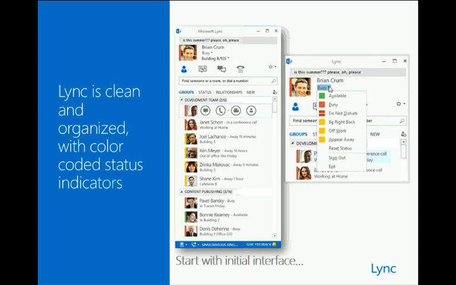These work a lot like traffic signals, where green means go and red means stop, with a couple of other options in between. You'll even be able to see if a person is available when you aren't looking at Lync, because Lync integrates with other programs like Outlook and SharePoint. This means you'll always know if it's a good time to chat, and you can start messages from anywhere you see one of these presence indicators. Now, starting a chat is as easy as clicking on the person's name or on the group name.